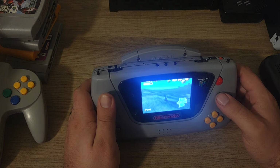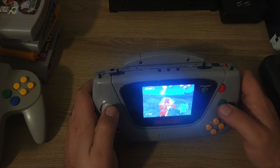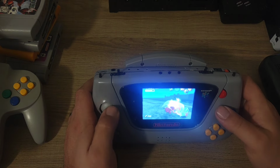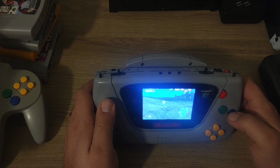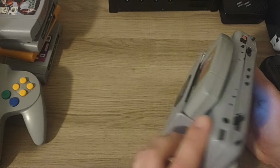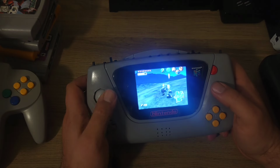Kill some Skulltula. Did you hear that? That's my Rumble Pack. So yeah, to the left is the Rumble Pack. Sorry, kind of holding it on the kickstand. This cartridge backpack kind of holds itself up. It's pretty cool. I had a feeling it would do that, and I was kind of hoping it would.